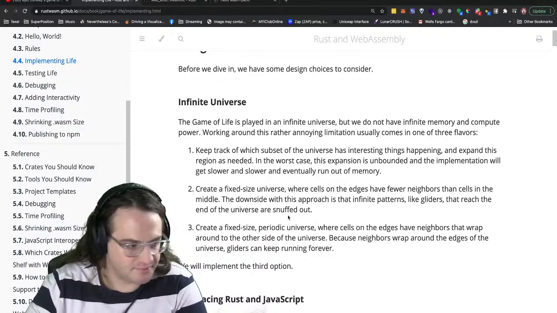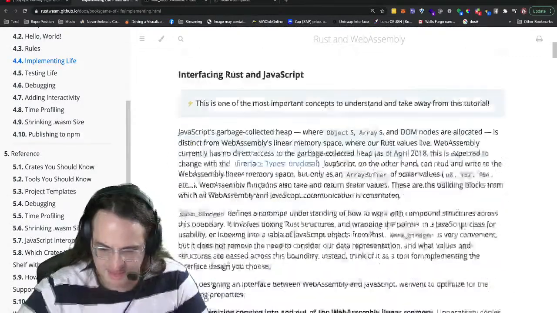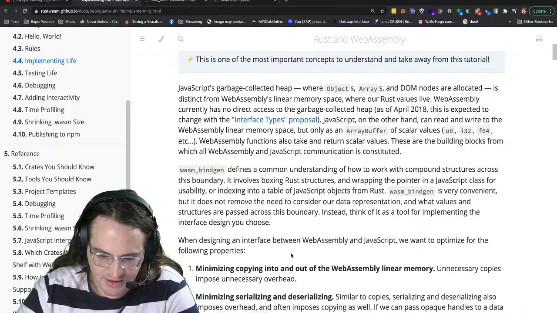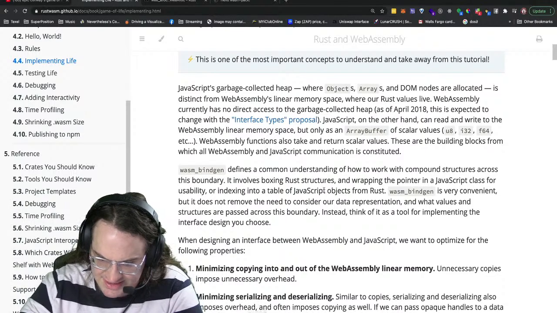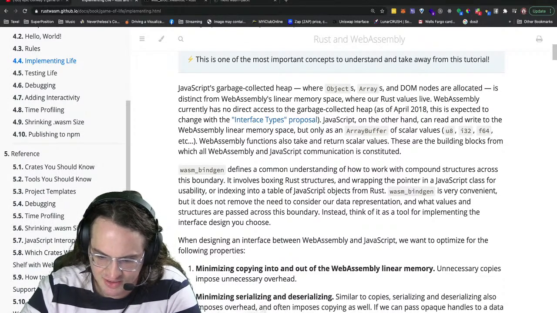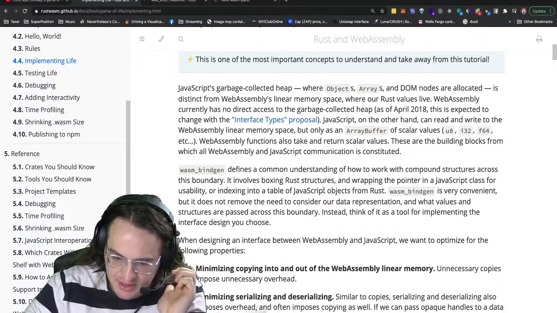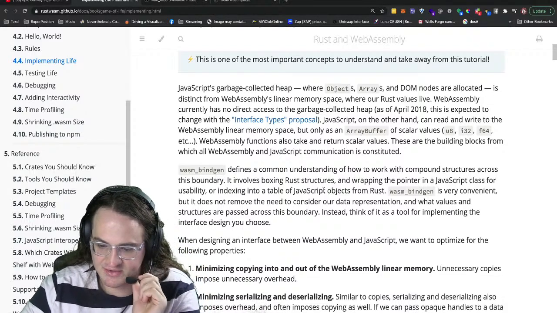Okay. Cool. This is one of the more important concepts to understand. JavaScript has a garbage collected heap where objects, arrays, and DOM nodes are allocated. This is distinct from WebAssembly's linear memory space, where our Rust lives. WebAssembly currently has no direct access to the garbage collected heap as of April 2018.